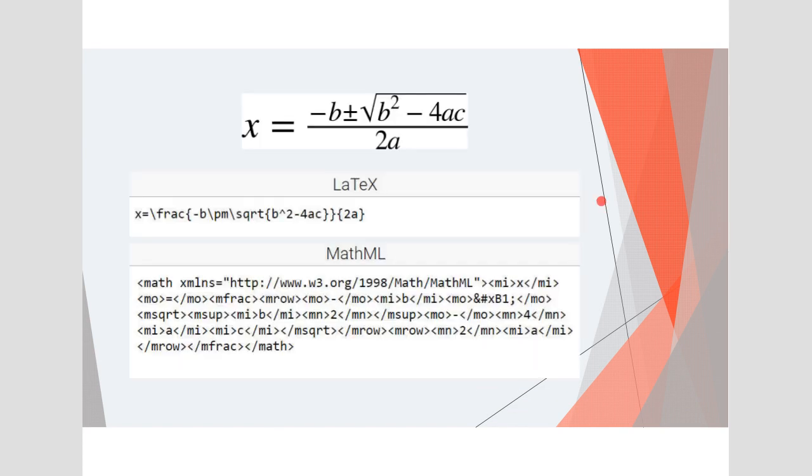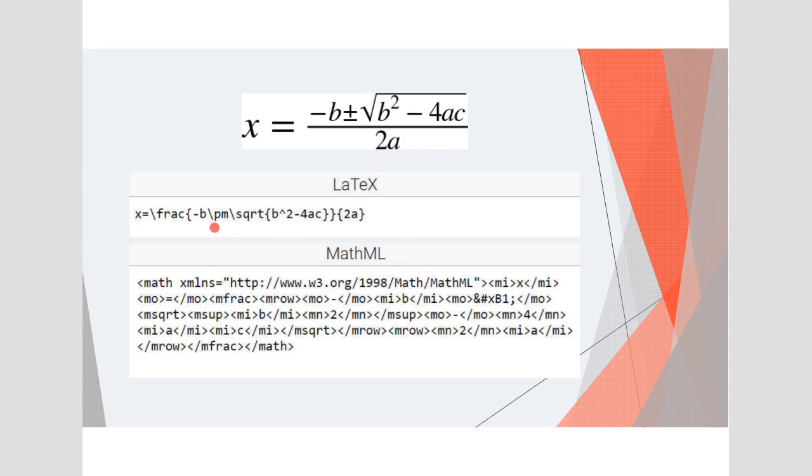For example, in the past, to write equations or mathematical expressions on a web platform, you would need to know standards like LaTeX or MathML.